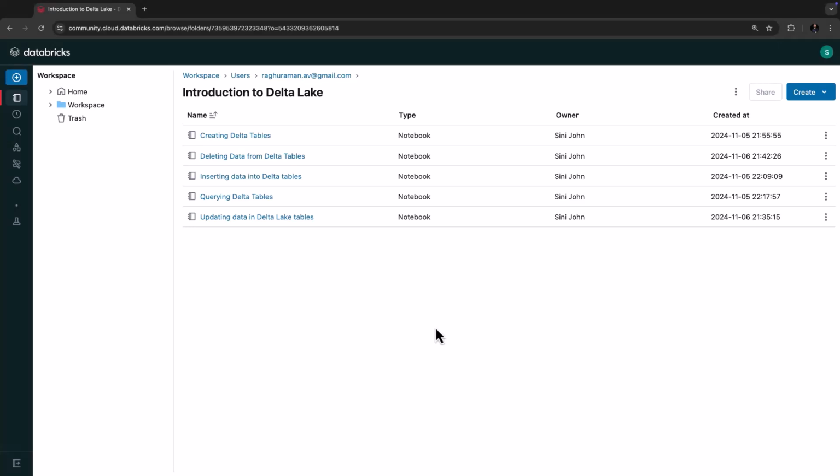In this lesson, let's talk about the merge or upsert operation in Delta tables. Now, the Delta lake merge statement allows you to combine insert, update, and delete actions based on specified conditions. And this will streamline data management in a data lake. Now, what does this mean? See, imagine you are working in production and you might have already created a table, let's say a Delta table, and it will already have some data.